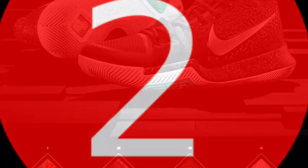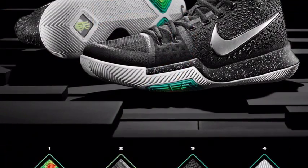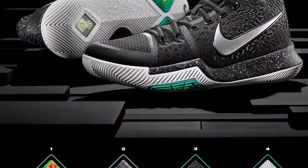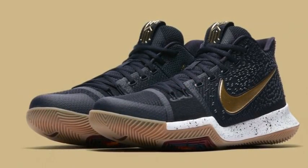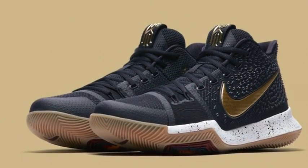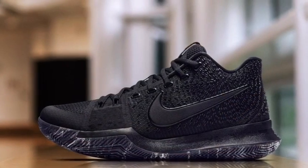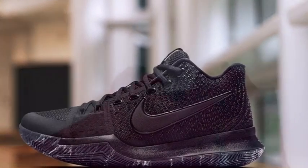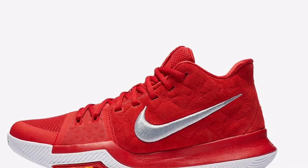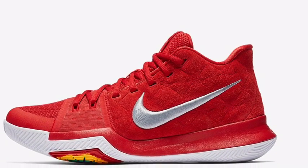Number 2, the Nike Kyrie 3. These colors were perfect when he was on the Cavs. That would have been cool if they made some Celtics colors in the 3, because the 3 always had the best design. Yeah, they got all these good designs for them, they just make them look really good. They're so light. They're good for shooting and all the series are good for shooting, but this one's good for acrobatic layups and stuff.